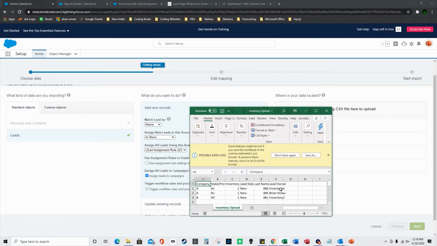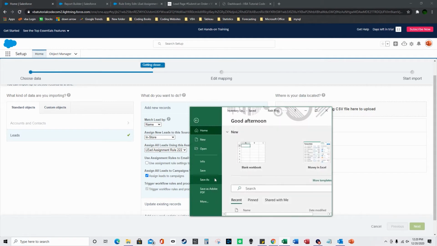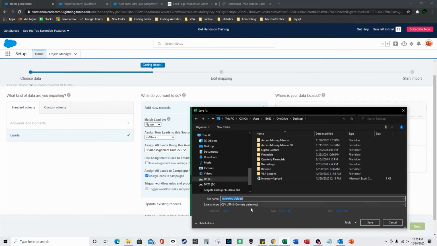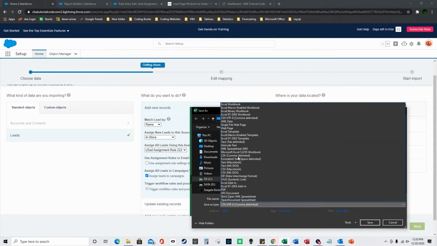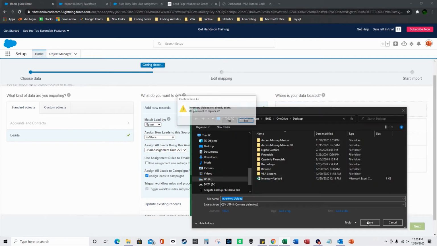Excel, and the upload file looks like this, and you could type in inventory 4, inventory 3, and inventory 2, and I'll just make this 5,000, 5,000, and 5,000. Basically all the last names need to be unique in this Excel file, and I just save it as a CSV file, this one, and I click save.